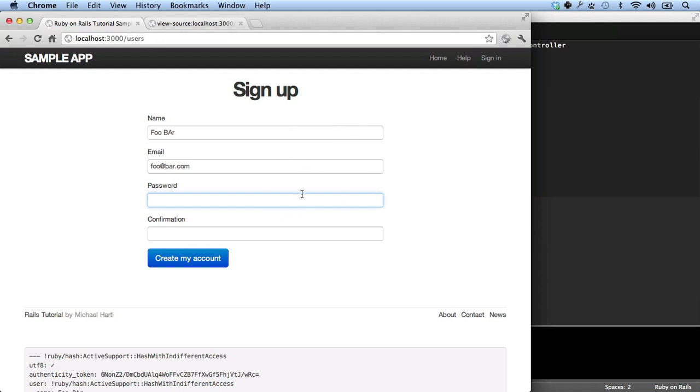One of the conventions that's very useful on the web is to have some error messages that tell us what's wrong with our form submission. In this case, we might want to say that the password doesn't match the confirmation. If we had an invalid email here, we could do just this. We want this to give us some error message that says that the email is an invalid format, and in this case I just submitted an empty password and confirmation, so it should indicate that as well. So let's take a look at the Rails console to get a sense of how we're going to go about doing this.